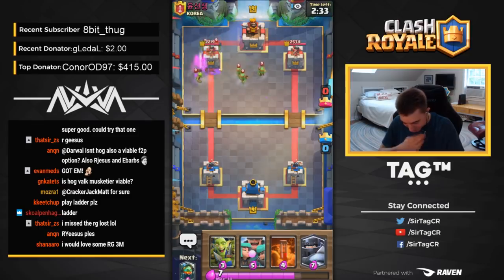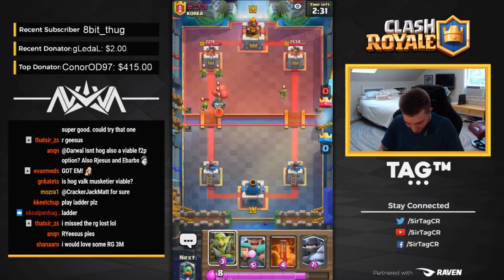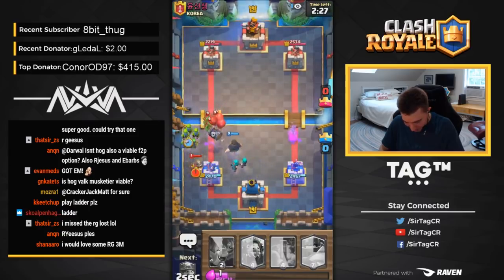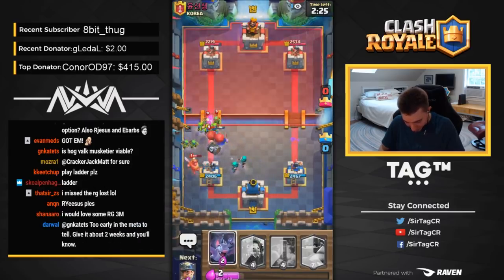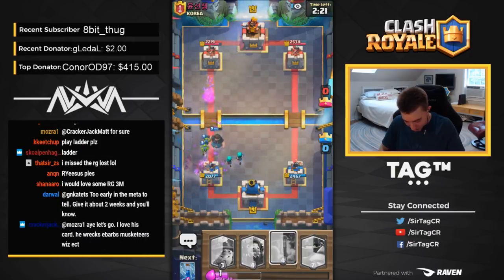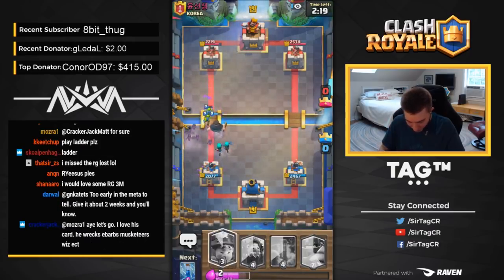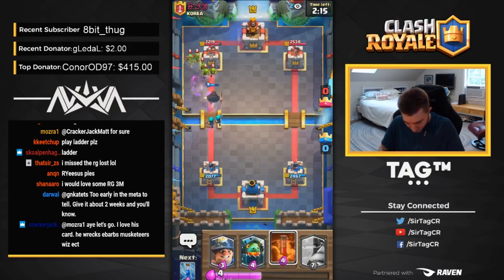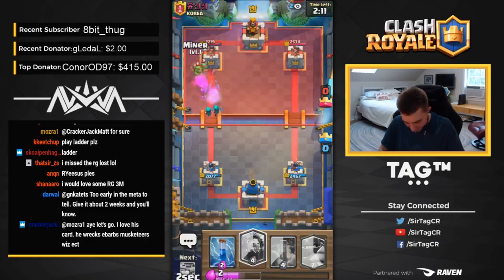We're baiting out spear goblins as well, and you're going to be running a bait deck. Okay, so I guess everyone's running bait decks. We're running a bait deck, you're running a bait deck, everyone runs bait decks out here. We're going to go in for bats just to make sure that we can eliminate those skeletons as soon as possible. Could go in for a miner, but I don't want to get hyper aggressive here. I don't really have the best cycling though, so I guess I kind of want to go in for a miner.